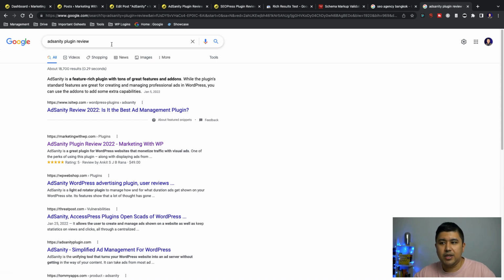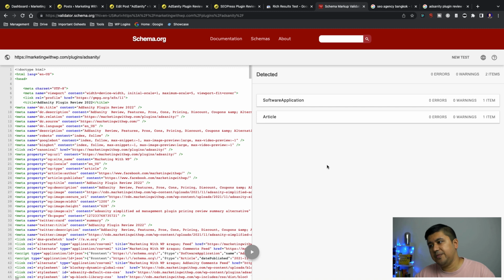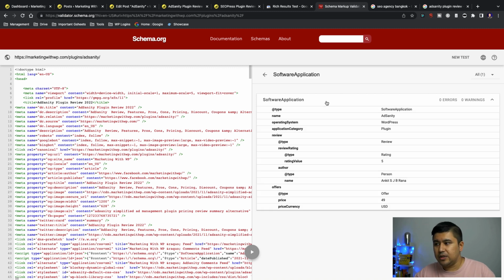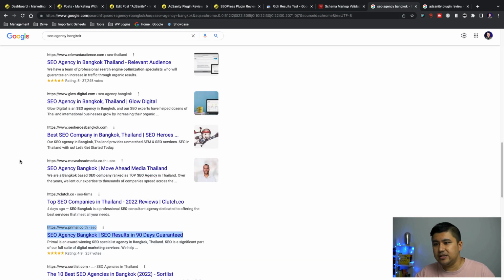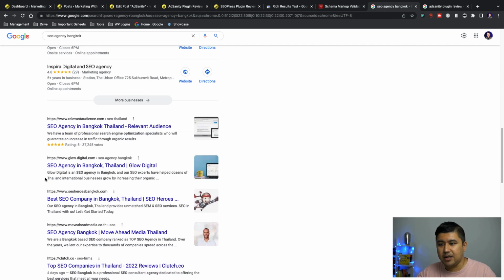If you find something with rich snippets or whatever, you copy the link, go to this, you put it in, you'll get a result, and then you know how it's been implemented. And that's what you try to do and see if it's implemented, right? So if I was one of the digital agencies that does not have a schema markup yet, and I want to show something crazy like 37,000 votes, I would check and do something similar. I might even put 37,246 votes just for the sake of it. Doesn't matter, but that's just an idea, right?